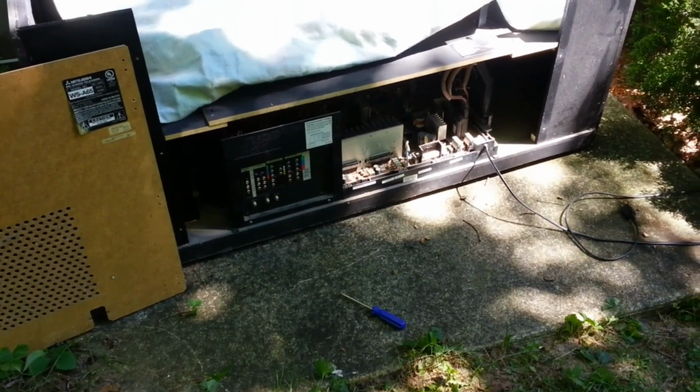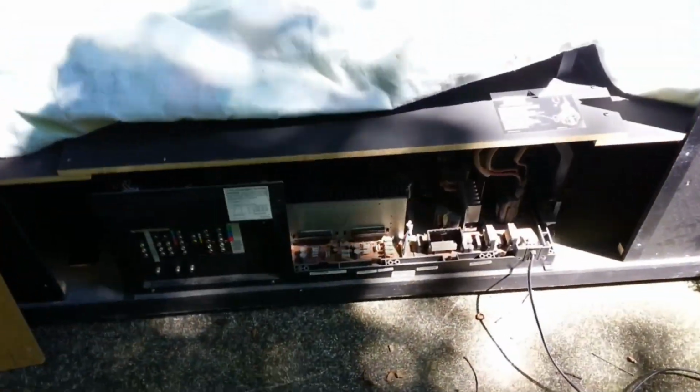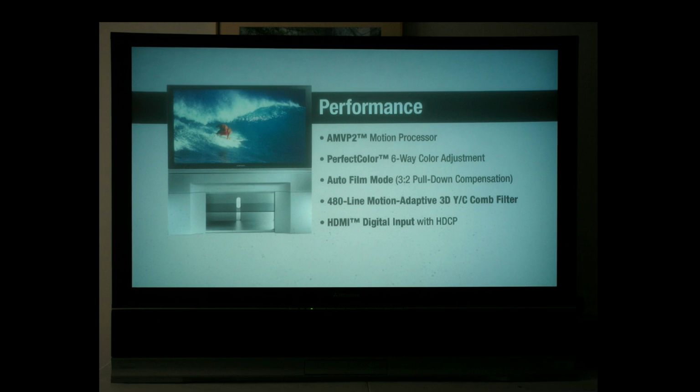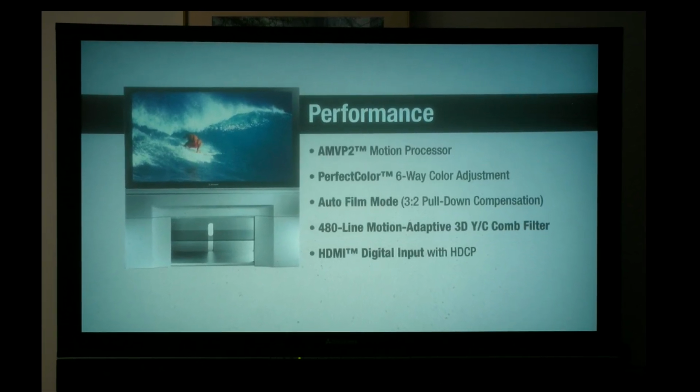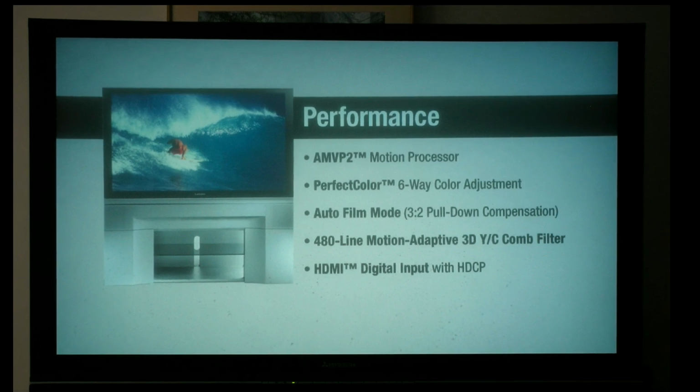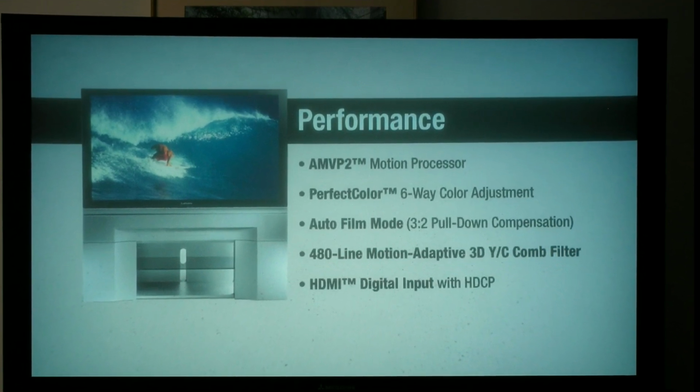And then another even more precarious or perhaps dangerous example of this was the 52-inch Mitsubishi DLP from way back in the beginning that I got alongside the 52-inch Toshiba, where I tried to repair it, I couldn't, but then I realized that there was a warranty program as the result of some kind of settlement that somebody had with Mitsubishi, so they brought the warranty out a bunch of years beyond what it otherwise would have been, and I was able to get it fixed professionally by kind of fudging the warranty process, and I narrowly was able to get that done.